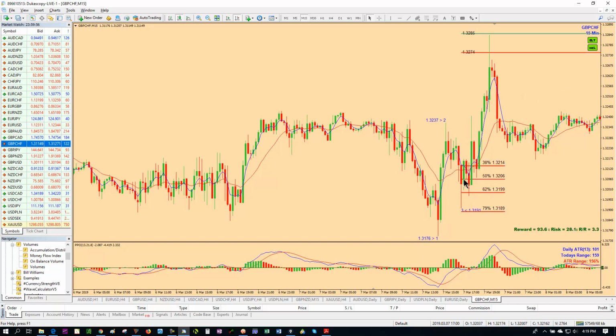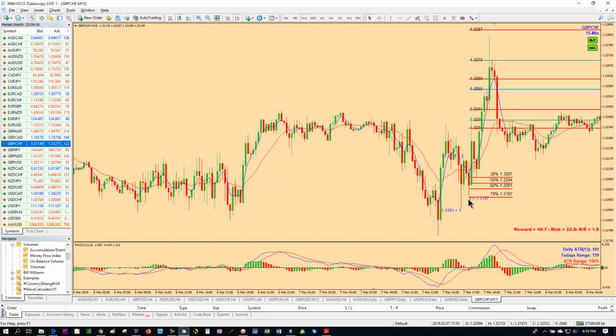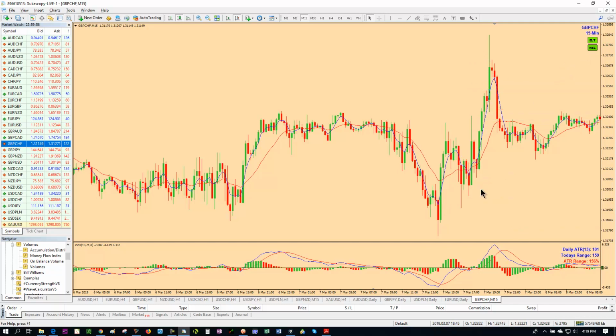Okay, so we can put our 1, 2, 3 on, and it gives you targets to this level. That's the larger one. Now it also made a smaller 1, 2, 3, as you can see. So there was a smaller 1, 2, 3 at this point, which is developing before even this one. We can put a 1, 2, 3 on there, and it gives you targets to these areas. And then it made a third 1, 2, 3. So you had 3 chances to make a trade at this point on the chart. That one is a really nice one, giving you targets to that area. Any of those would have worked. And this is just on the 15-minute time frame.